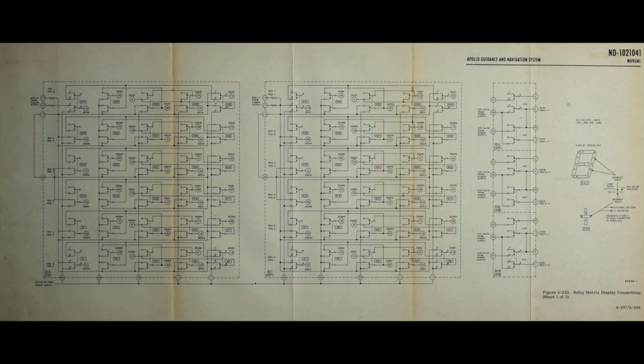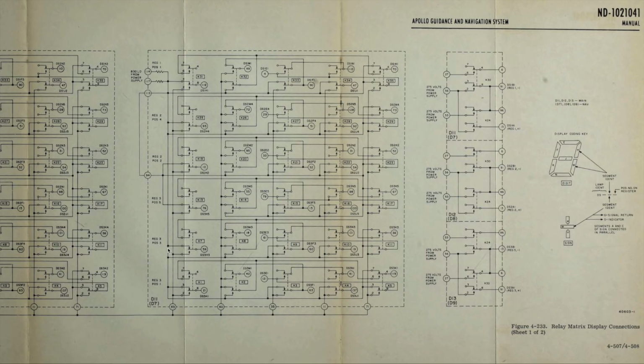There are lots and lots of relays and wires, and each of these dotted lines represents one module of relays. But if you look at it carefully, you figure out that for each digit they use only 5 relays. So you would think you'd need 7 relays to control a 7-segment digit, but not all combinations are valid. So they actually managed to do it with 5 relays, and each of these rows controls one specific digit.